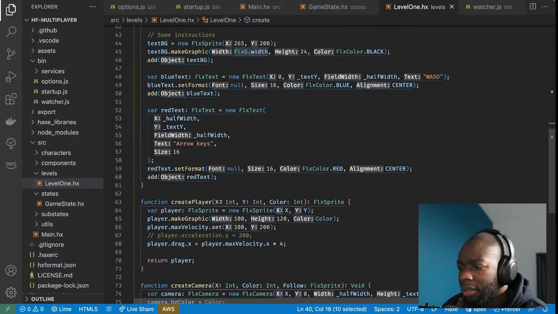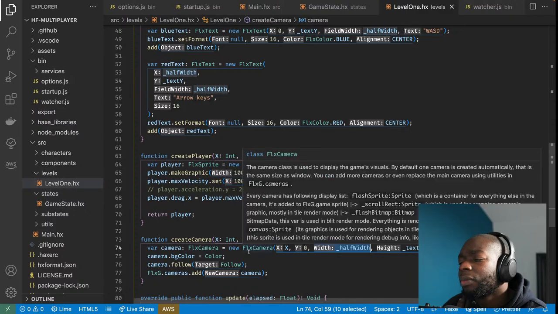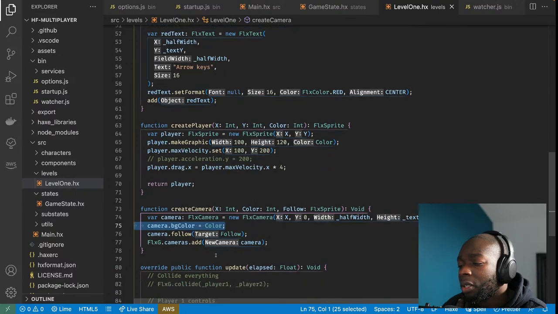Okay. So you've got create camera, which will create the camera width and height, half width. Is that a default? So X is X, so you can pass that in. Okay, so me passing in the width value, it's just the position of X. Oh, fine. I see that. So I haven't set the width of the camera, I've just set the position of X. And then we've got camera follow, color. I don't think I like having different background colors. That's a bit weird to me.